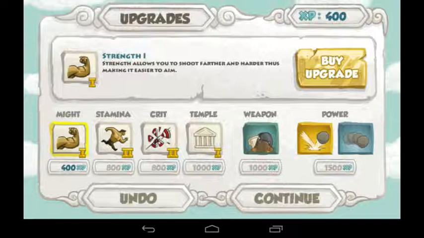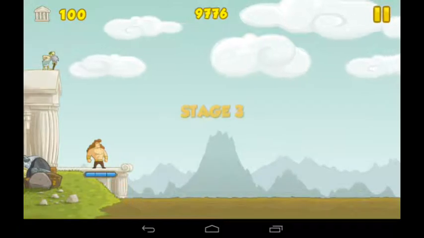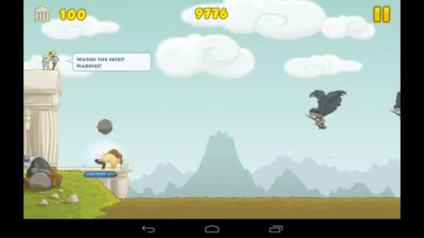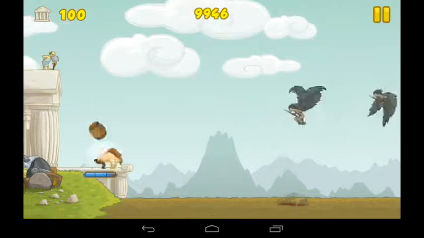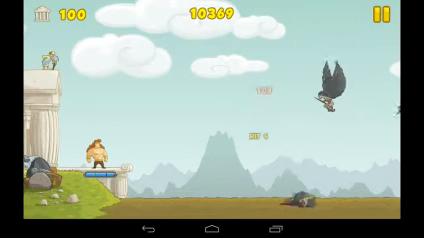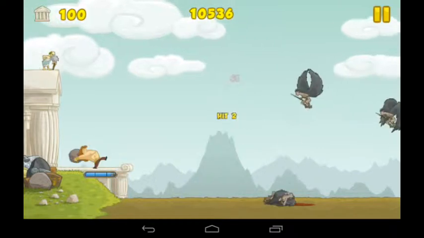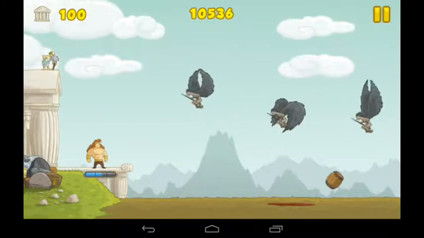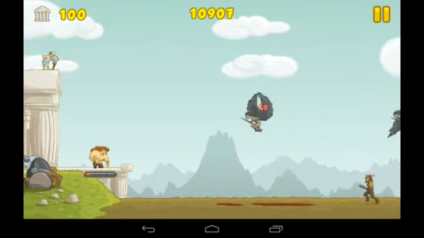Hello, I'm playing Clash of the Olympians and I'm at stage 2, stage 3. I upgraded my crit level, so occasionally I will hit my enemies with a bigger bang. As you can see right now, it doubles my damage when I hit crit, or almost 2.5 times bigger than my normal damage.